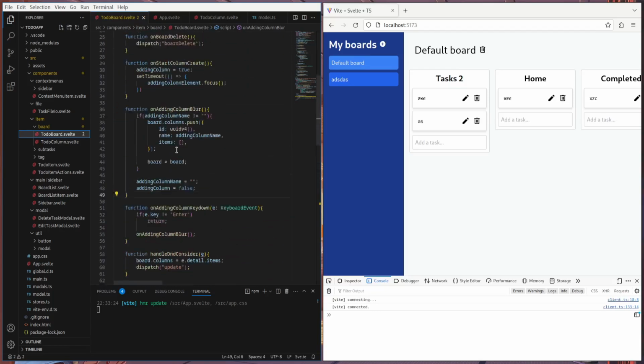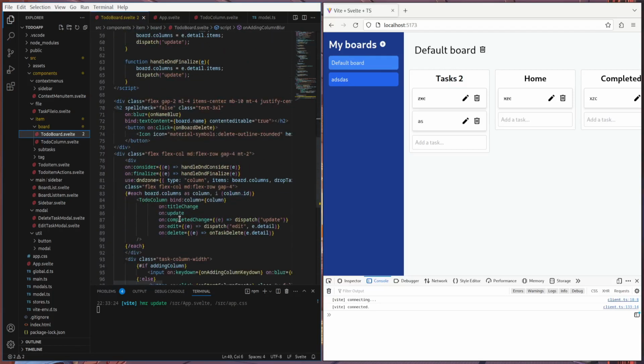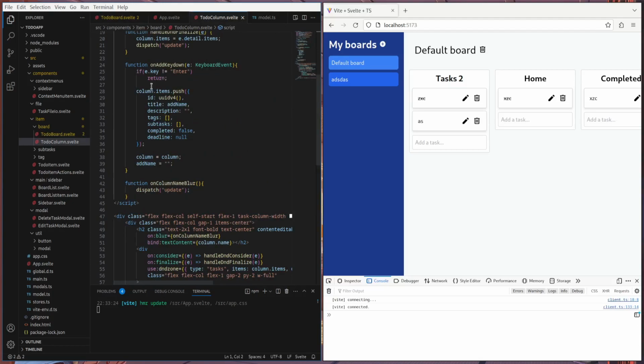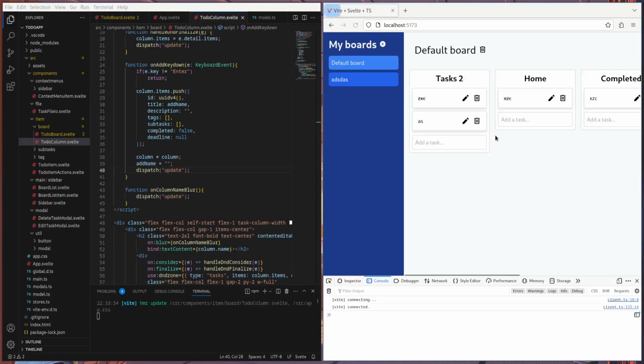So this is from here, I believe. So we have to do board. Okay, so this is where we're actually pushing it, and we're not updating. We're not saving to local storage for some reason. That's quite a bit bad if we can't create tasks, you know. We had other updates in the meanwhile. That's why it persisted previously, because we were updating names and stuff like that. So we just saved the state then.